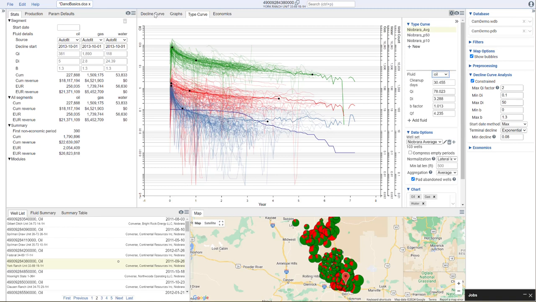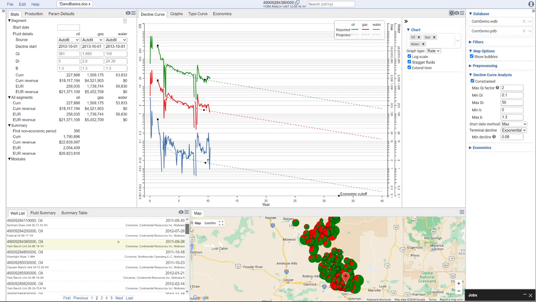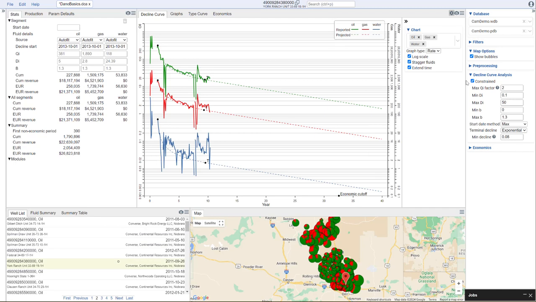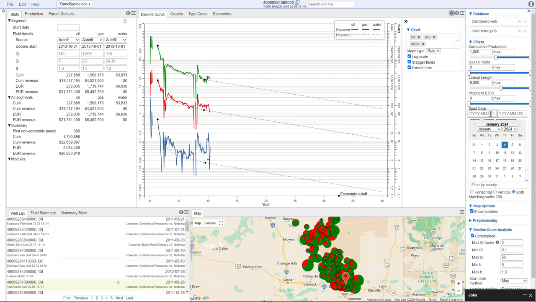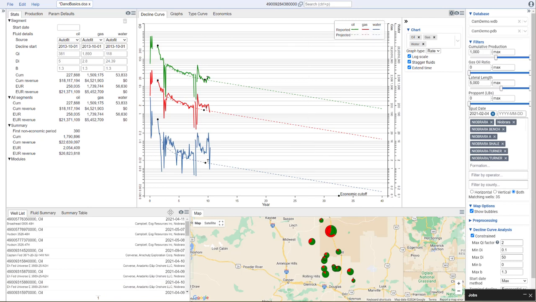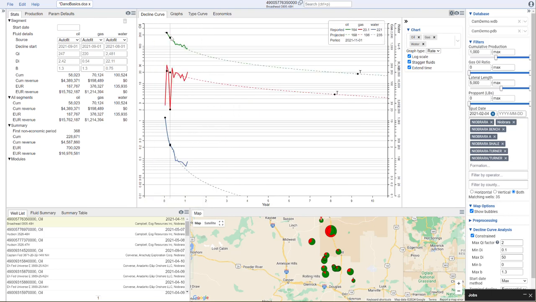So what we do is we come back over to our decline curve graph, and let's look for wells that have a significantly shorter history. So I'm going to use my filters to find a well here, and let's say this data set's about a year old, so we're going to look at wells that were drilled after 2021 here. And okay, we've got a well like this, and of course you get an excellent fit to this well, but there's not a lot of data, so we don't actually know what should be going on out here.